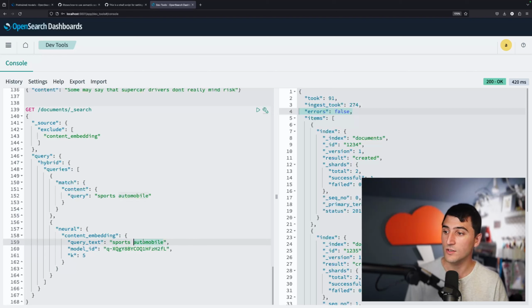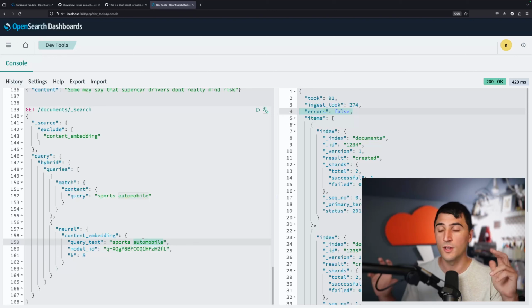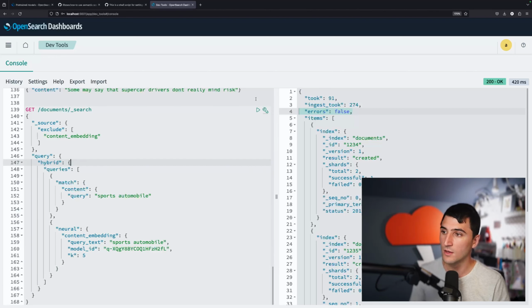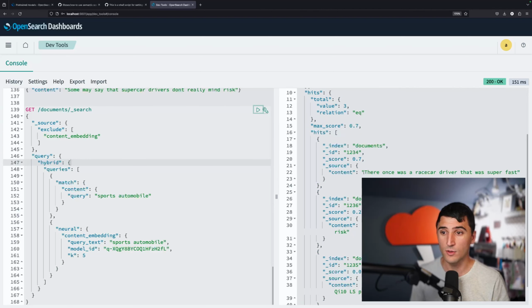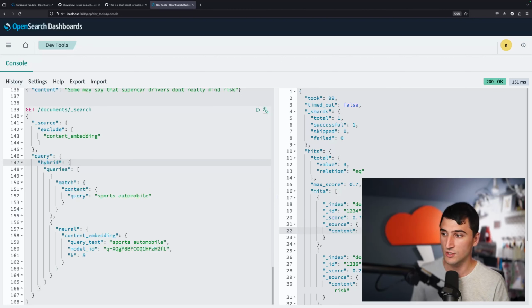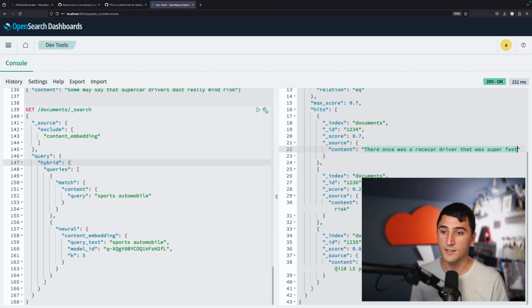Now this is going to do that vector search, where it uses our model to embed the words "sports automobile" and then searches against the index to see whether this vector matches any of those other vectors in the content embedding field. So we can go ahead and run this. And here we say, oh, look, there was once a race car driver that was super fast. That matched sports automobile. Some may say that supercar drivers don't really mind risk.